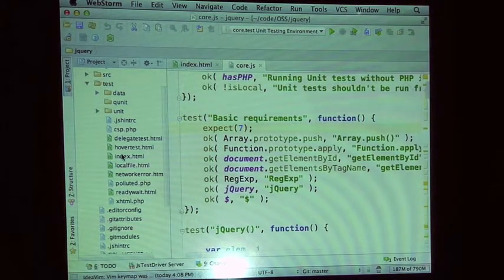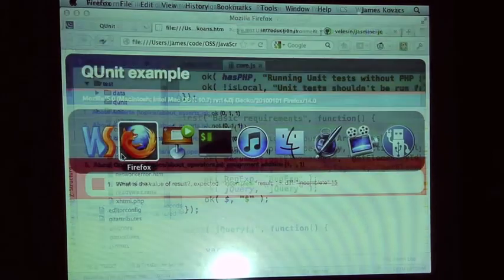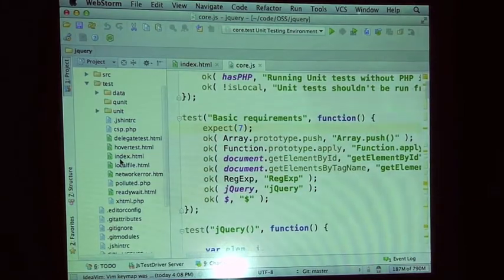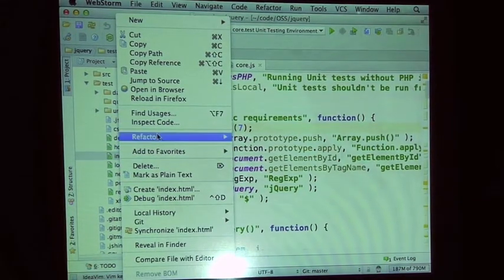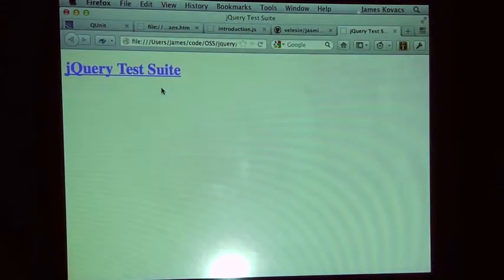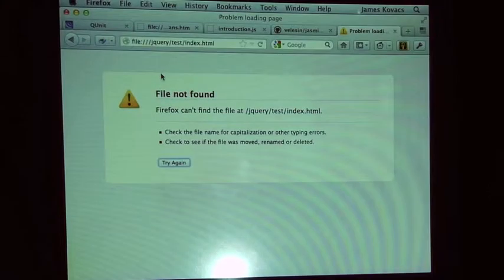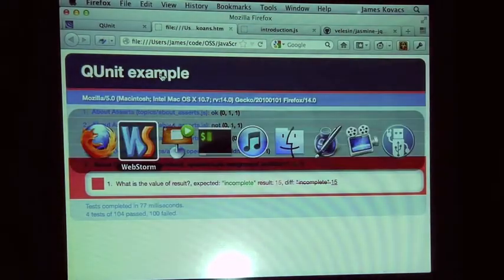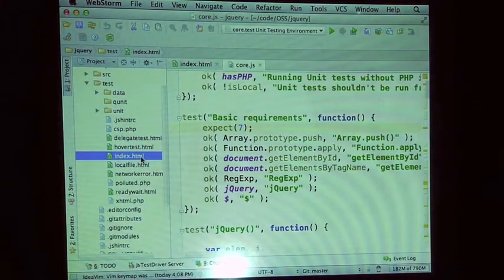And the index file, if I load it up in a browser, let's just open in browser, there we go. Oh, I need to be running it on a web server. So the jQuery tests aren't going to work there, because we've got some rooted paths.